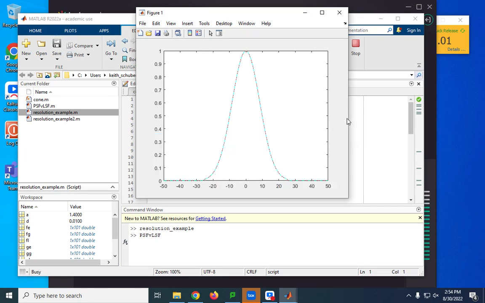Now what you're going to see here is a red and a blue. And if you notice, the red and the blue are right on top of each other. This is the point spread function, red, and the blue one, which is on top of it in phantom line, long, short dash, long, short dash. That phantom marking of the cyan or blue is the line spread function, a profile through.